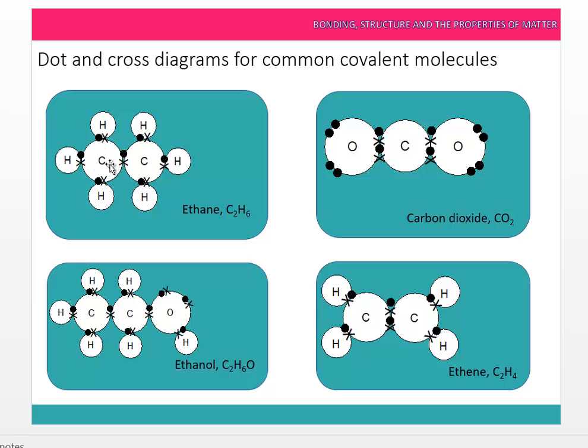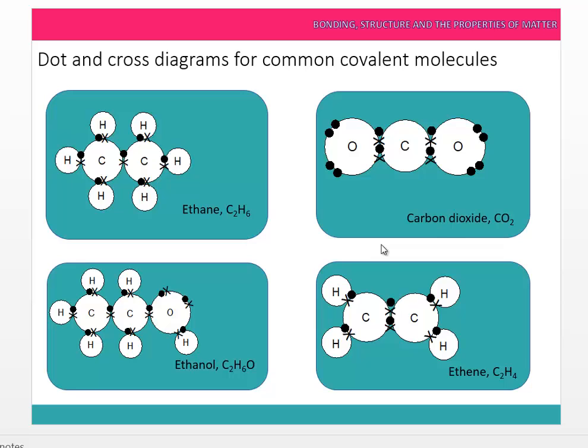Now, this carbon, let us take for example, it has 4 dots, the valence electrons. Now, of these 4, 3 will be shared with hydrogen, and equally, the 3 hydrogens each give 1 electron to the shared pair. And 1 electron from this carbon is shared with this other carbon, and that is why we have these 2 carbon atoms having these 2 electrons that they share. Equally, the same thing happens on this side, and it leads us to the formation of an ethane molecule.